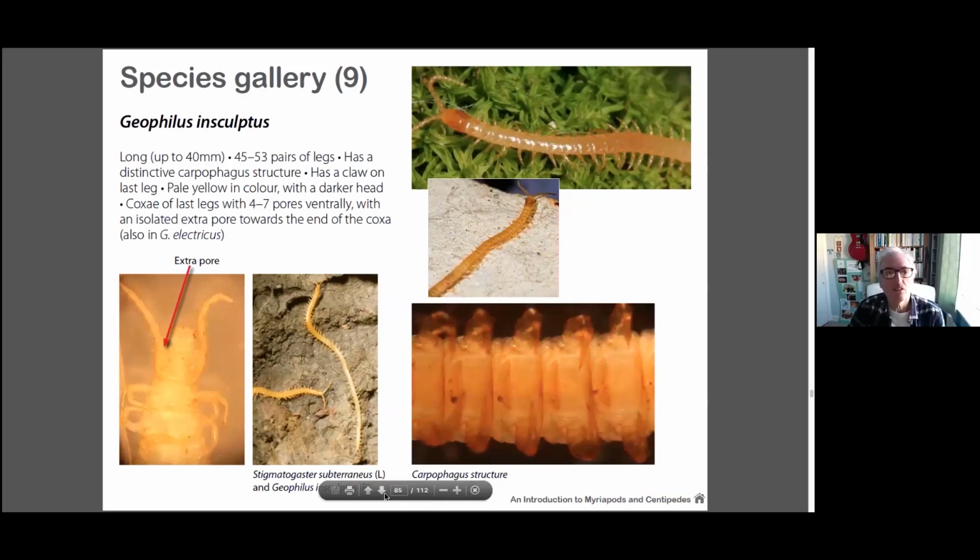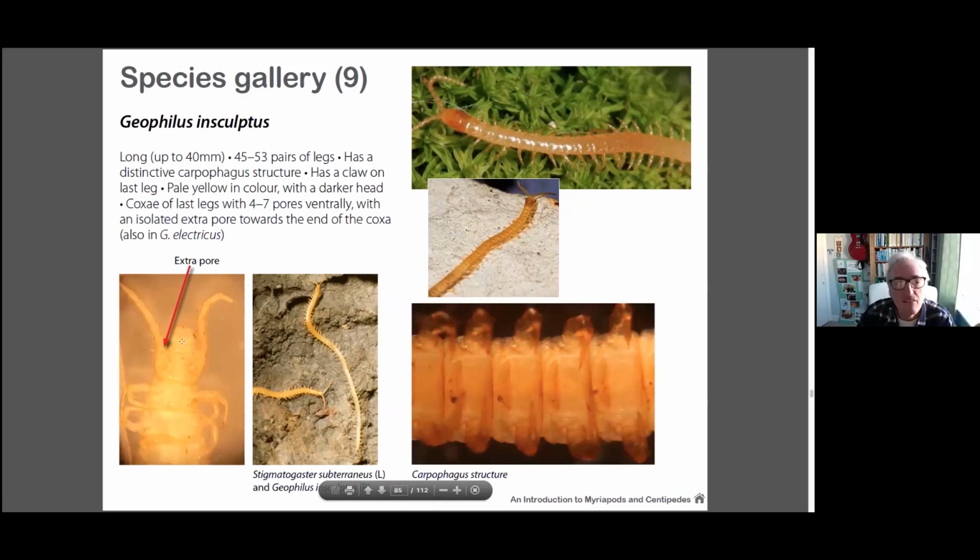In Sculptus and others, it's a longish thing, up to 40 millimeters, and you're gathering information. This one, the character that perhaps I'd spot first would be that when you're looking at the pores at the end, you've got a little bunch of perhaps 4, 5, 6 here.